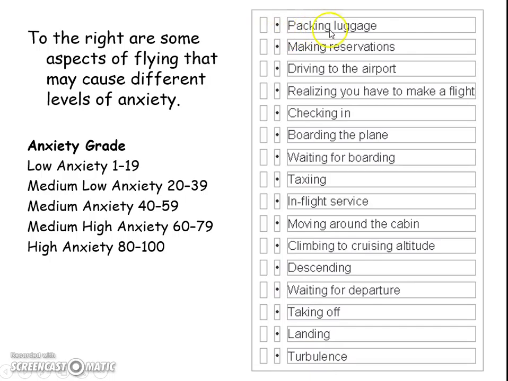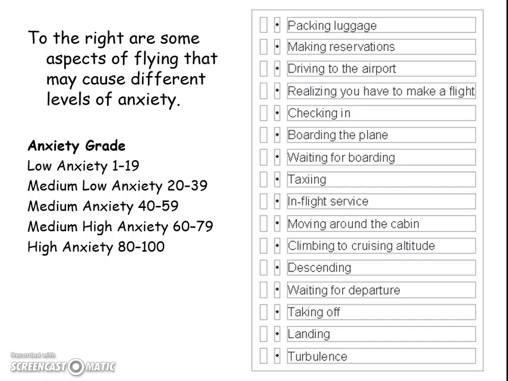So what we would do is, once we've got this hierarchy, we would get you to imagine packing your luggage, things like that. And when you start to feel anxiety, when you give us an anxiety score, we go, okay, now practice your relaxation technique. Practice your deep breathing and your meditation or whatever, until you're relaxed enough that that thing doesn't bother you anymore. Then we'd move on to the next level. And again, you'd tell us your anxiety score, and we'd practice relaxation to reduce that score. And we work up your hierarchy like that until you're cured of your fear.